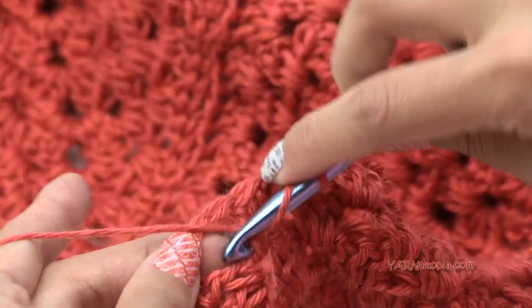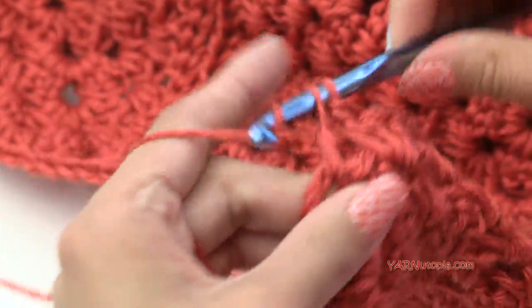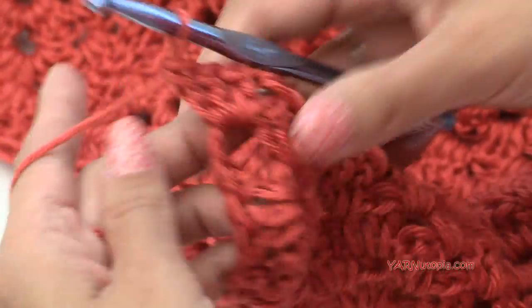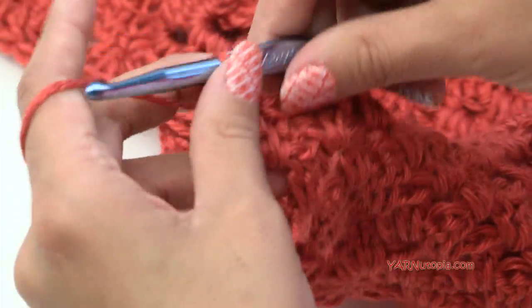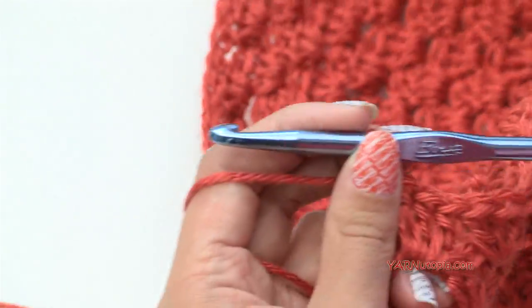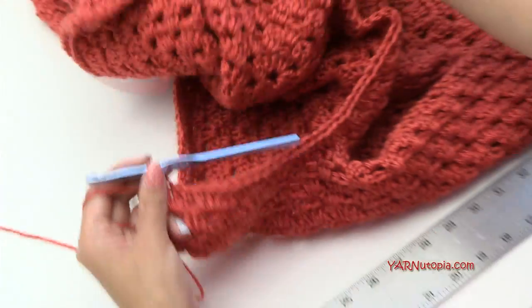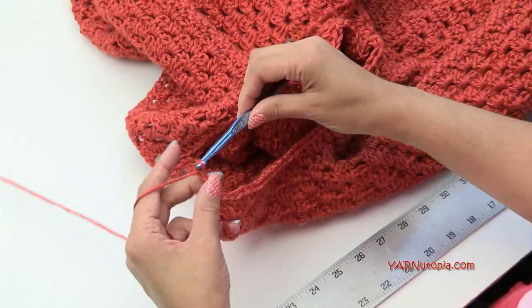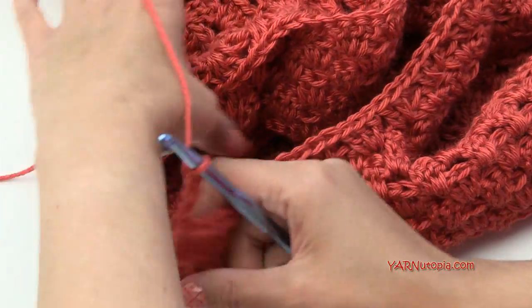Alright, so I'm just finishing this last part here, just putting 3 double crochets in the corner. Okay, now to go on to the next row, so this is what we have so far. So now we gotta go to the next row. We're just gonna chain up 3, 1, 2, 3, and basically just repeat the rows that we did.